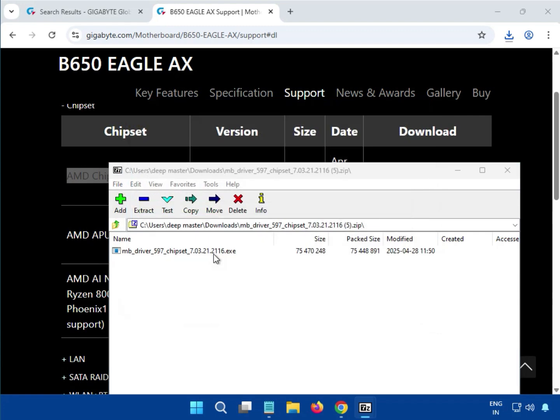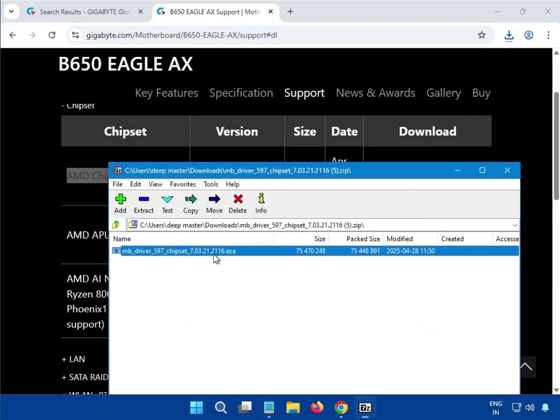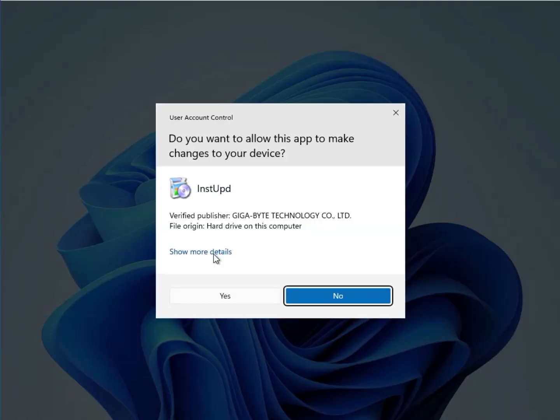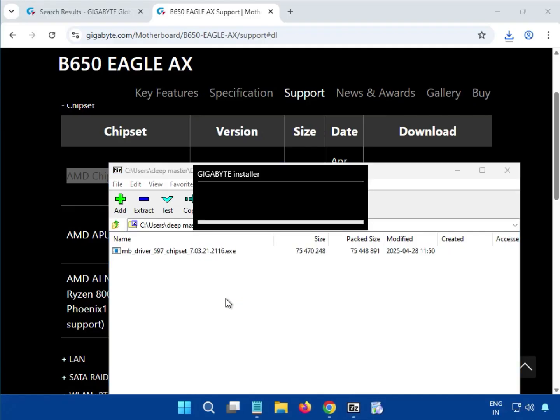And double click to launch this setup for the installation. This is the extracted driver, so you have to double click. Click on yes, as it is required for the administrator rights.